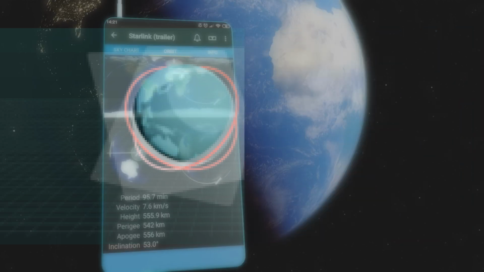Now, before we move on, there is an important thing to note. The stats for this particular orbital plane are not unique. The upcoming Starlink satellites will have similar orbital planes, but they will be shifted around the north-south axis like so. There is a stat missing in this particular app, but it's fine since we have the map and don't have to calculate the flyby ourselves, luckily.